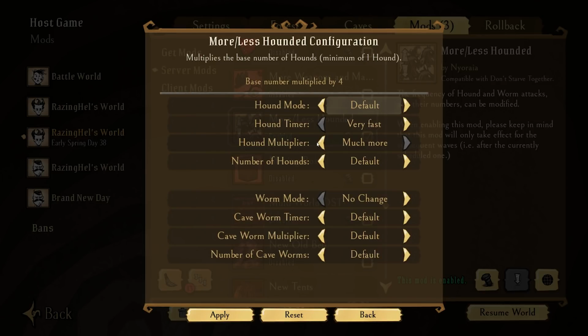The Hound Multiplier is going to affect how many hounds are going to spawn. So you can either have it much less, much more, or the default. If you have much more, be aware that in the very early parts of the game even, you can get like 8 or 10 hounds in the very first attack. So that would definitely ramp up the early game challenge there.